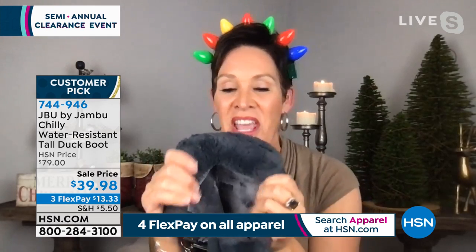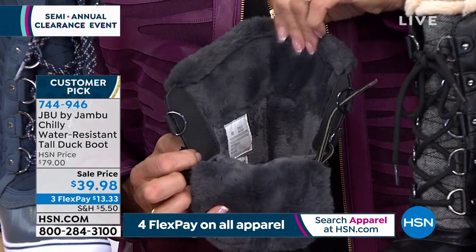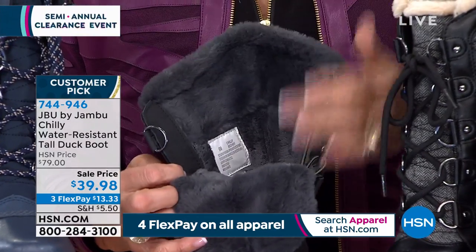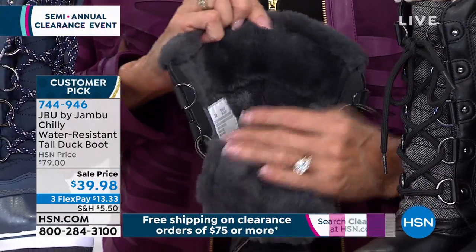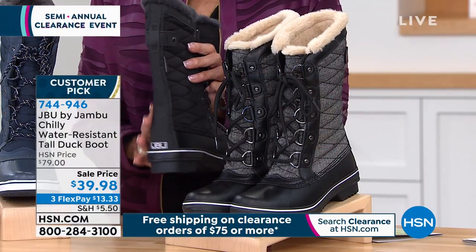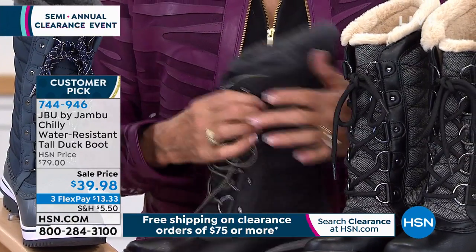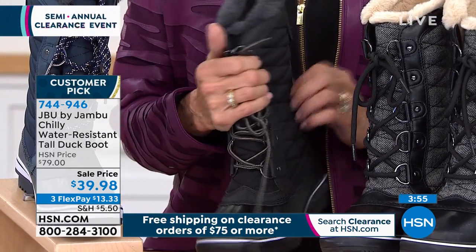Après-ski chic, right? If you're going to any of the ski slopes and you want to have that after-ski warmth around your little toes, this is from head to toe, nothing but cush, but delightfulness. And of course, the fact that you can have great fashion-forward colors, Bobby Ray, for all different age groups. My mom loves the herringbone. My sister-in-law loves the navy and the white. I like the classic black. So this is a JBU by Jambu, which means just be you. Isn't it nice to be able to show a little personality when it comes to your footwear?